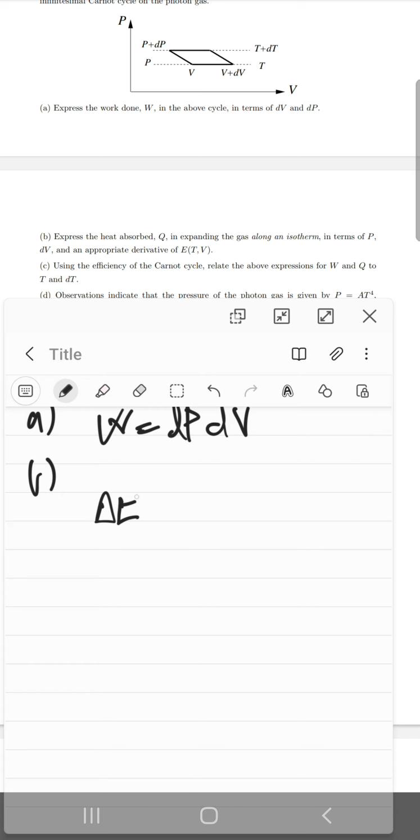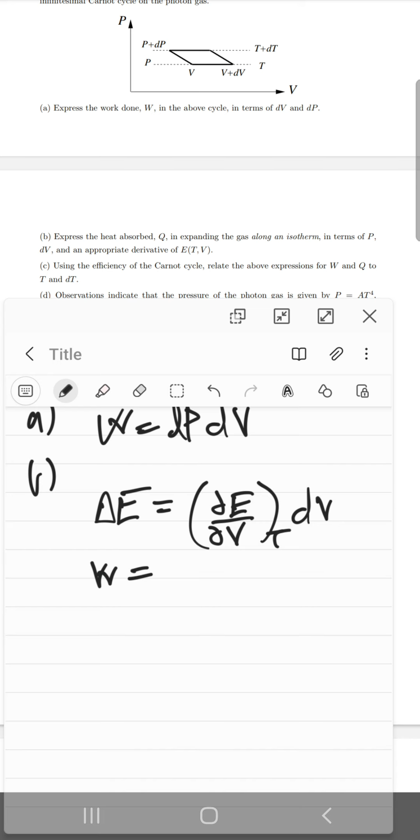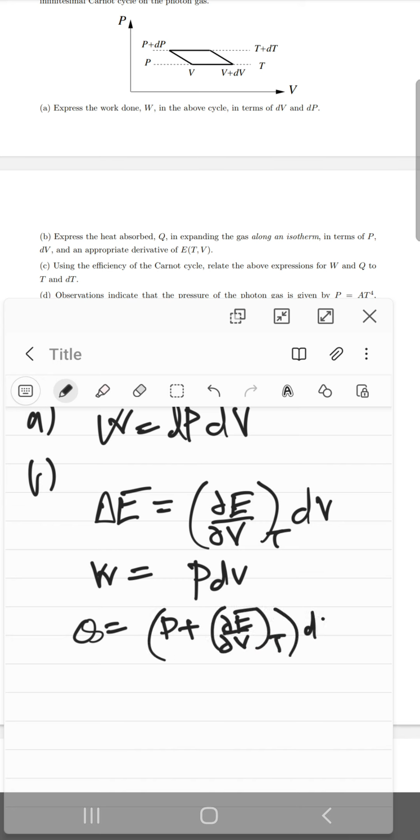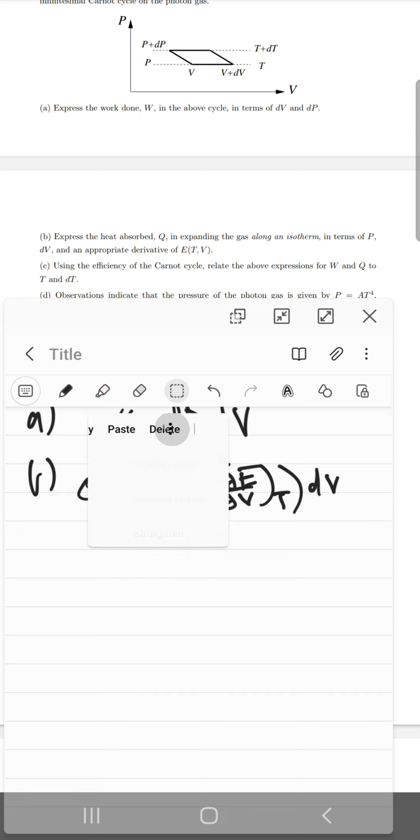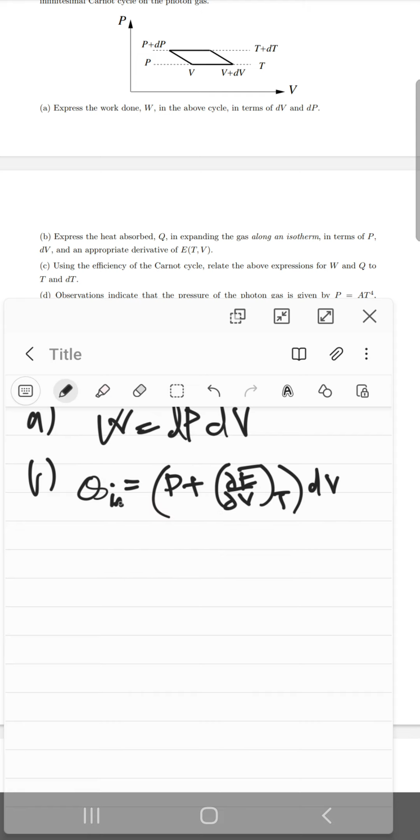Okay, so then how much is the increment in your energy? So delta E, that's just partial E by partial V at constant temperature times dV. But how much is the work done by the gas in this region? Well, it's around pressure P, and it's going for at least dV, so that's the thing. So the heat is just the addition of these two, right? This is the work done by the gas, by the way. And so just have this as the heat input. I'm just actually gonna write this as an input because I'm assuming they're gonna do some Carnot stuff, but whatever.